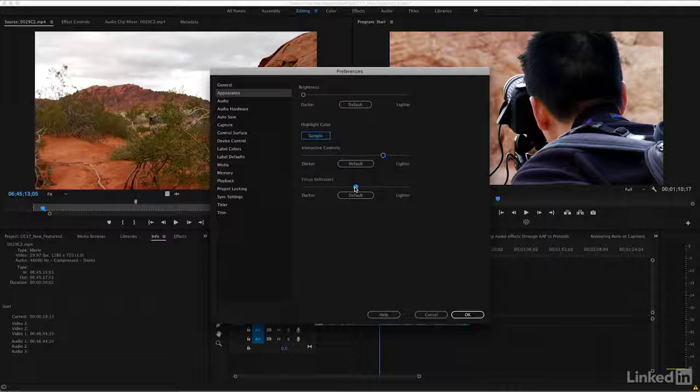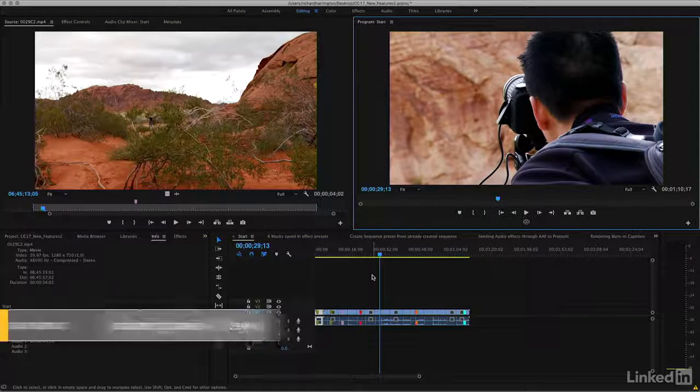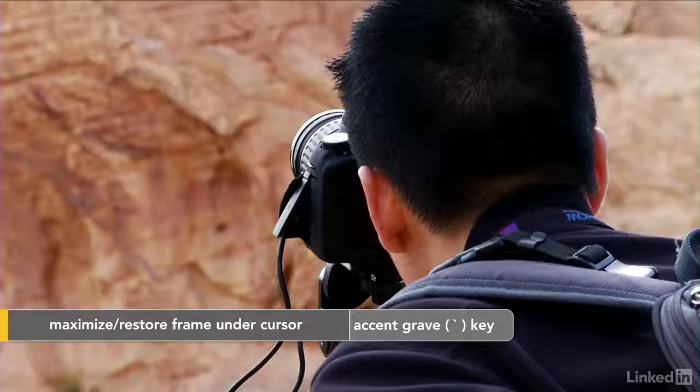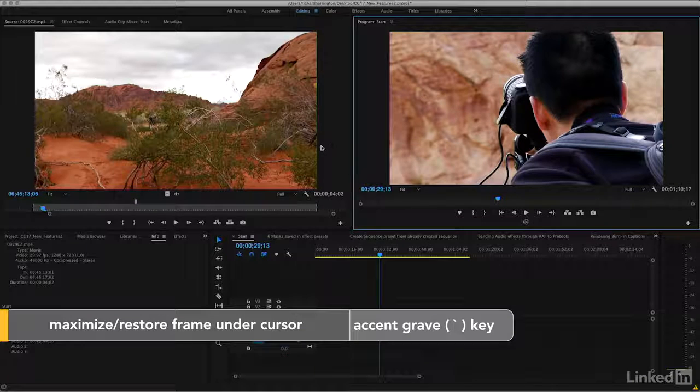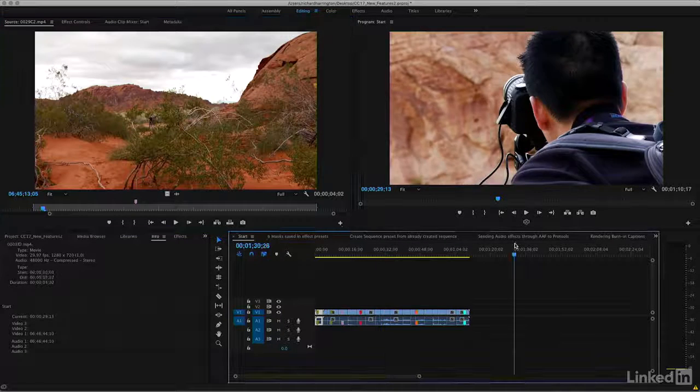And we also have the focus indicators to help understand which panel is active. Notice here, by setting that to a slightly lighter shade, it's very easy to tell what's going on. This is important because, for example, knowing which panel is active, I can use the shortcut to take that window full screen. But that's dependent upon the active panel, and it's great to clearly see which panel is in focus as I'm working.